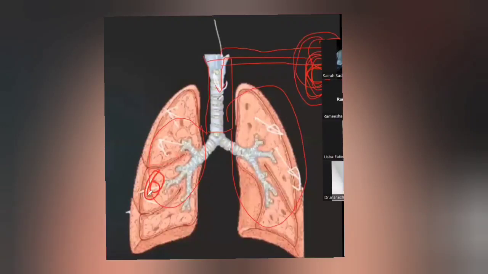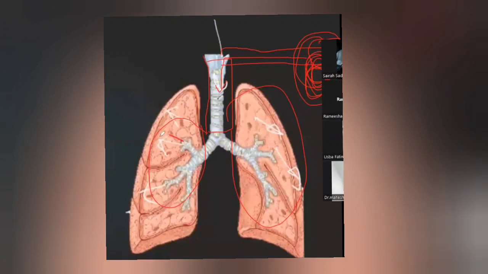This is the parenchyma, alveoli, the connective tissue, and this is the pipe, the windpipe. It is the airway, trachea, and then bronchi and the bronchioles. So there may be anything obstructing here. There may be secretions, there may be a foreign body, there may be mucus plugs, there may be inflammation, anything that may cause narrowing of the passage will increase the resistance and the work of breathing, and the ventilator has to work hard to fully deliver the tidal volume.